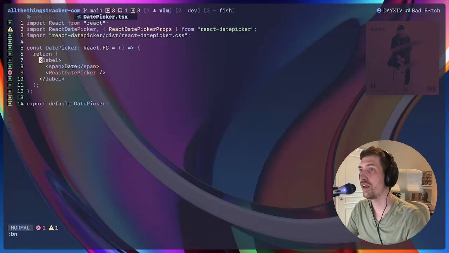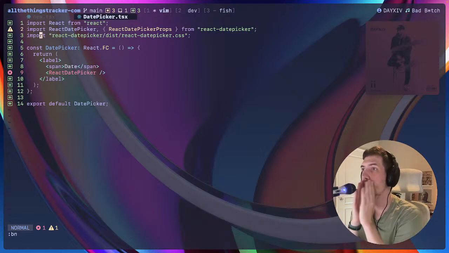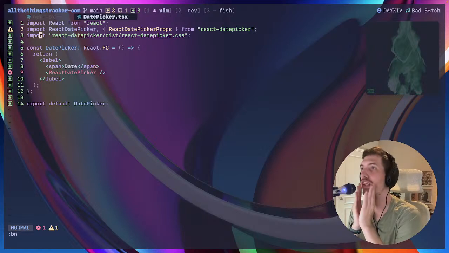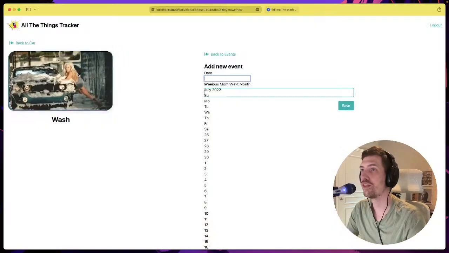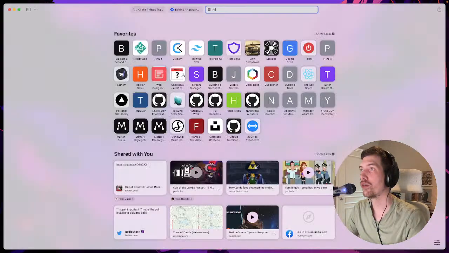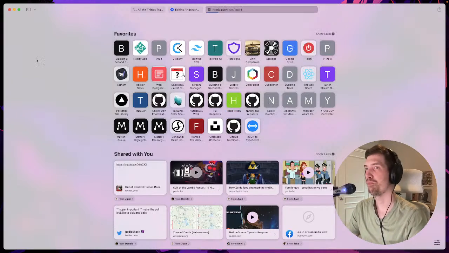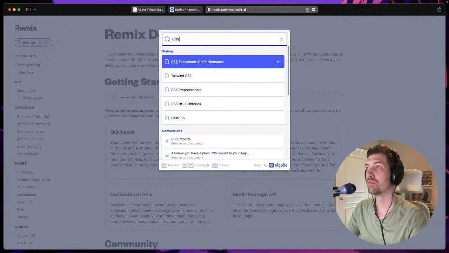All right, so now the issue, I need to actually load the CSS, and I don't think that it'll load just as is. So remix.run/docs CSS.